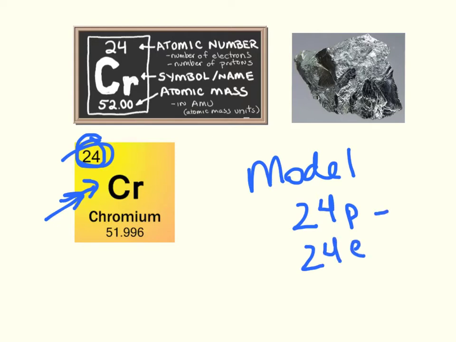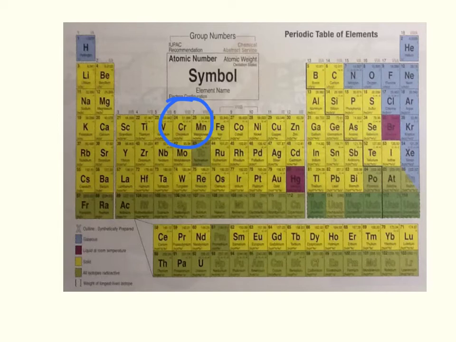So I know that my protons are going to be inside the nucleus, and these little electrons are going to be floating all the way around the nucleus, but I'm not really sure how to do that. So just a second, we're going to have to go back to our periodic table. Looking at my periodic table, this is the first row right here, and I know for a fact that the first row is going to have 2 electrons, because there's one element here and one element here. So that's a total of 2.